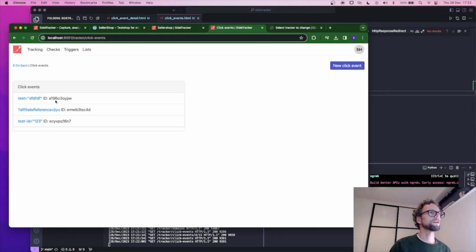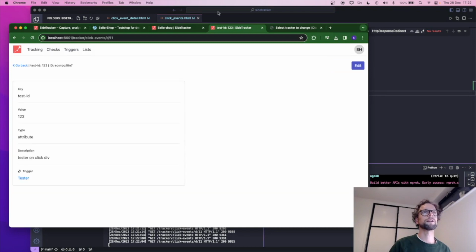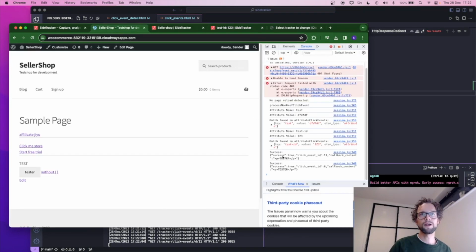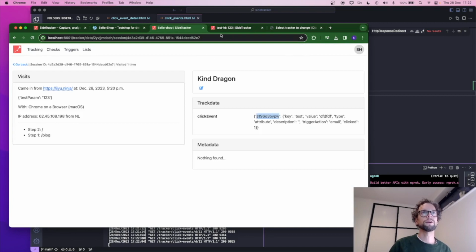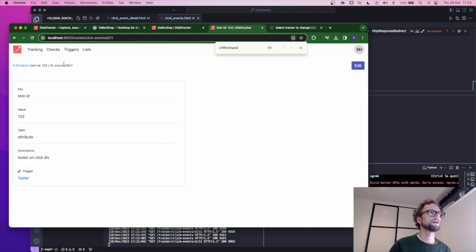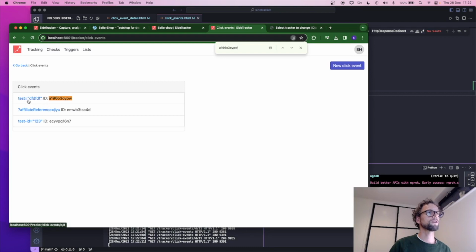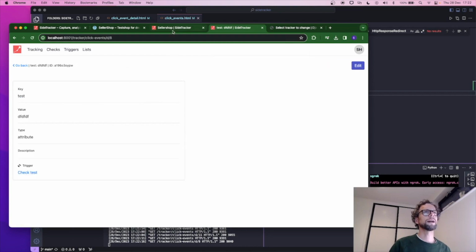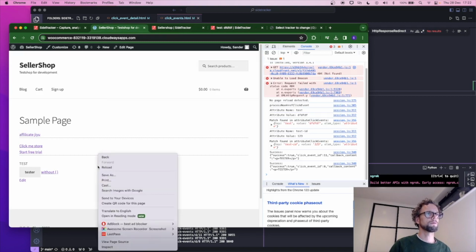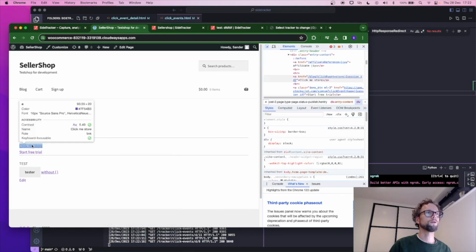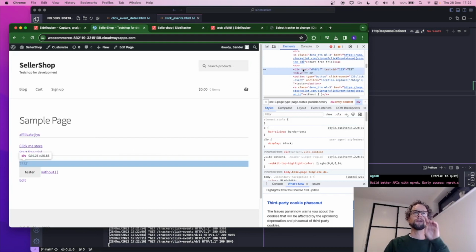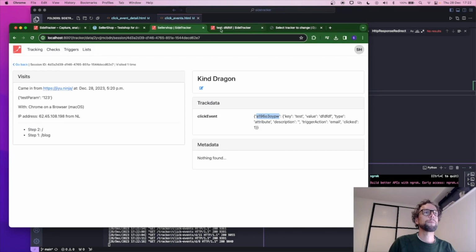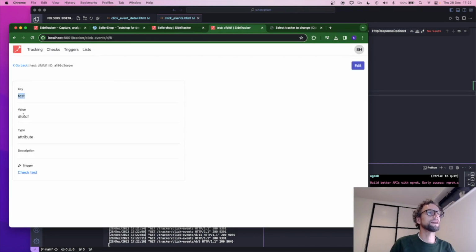Yeah, so we have a unique ID here, and if we go here, this one is the ID, so this is the event that we clicked on, and if we inspect this one, you see that I did test, an attribute, test is dfef, and that's exactly the click event we created, the key and the value.